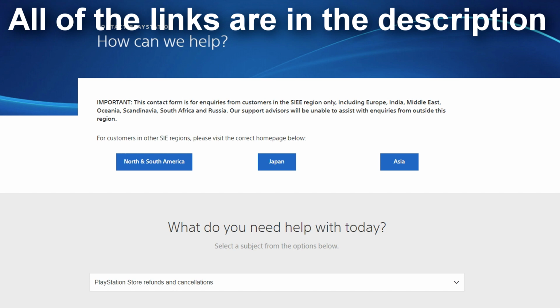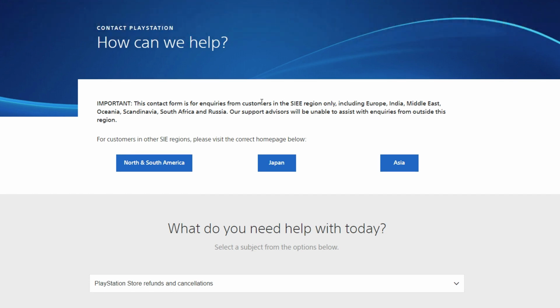I'm not going to waste any more of your time. As you can see here in front of you, there are 3 options that you can follow: North and South America, Japan and Asia, and Europe, India, Middle East, and the rest. Basically, the page in front of me, well, in front of you, I should say, we are already on the European section.